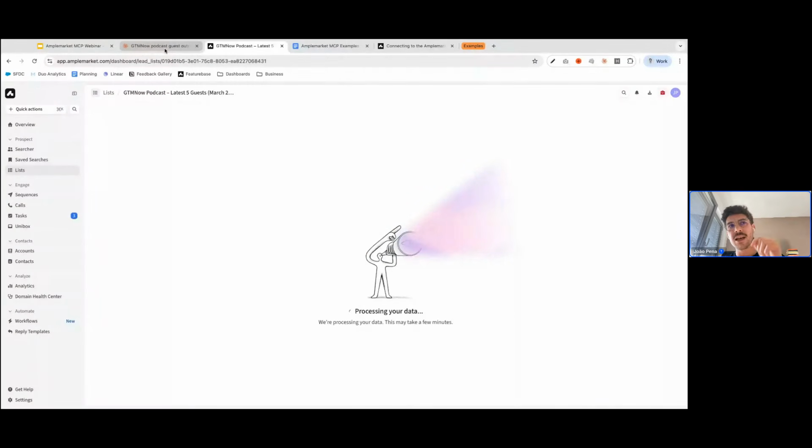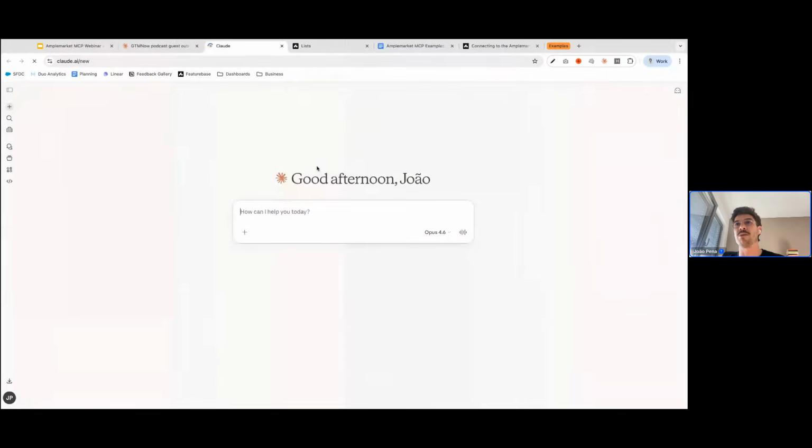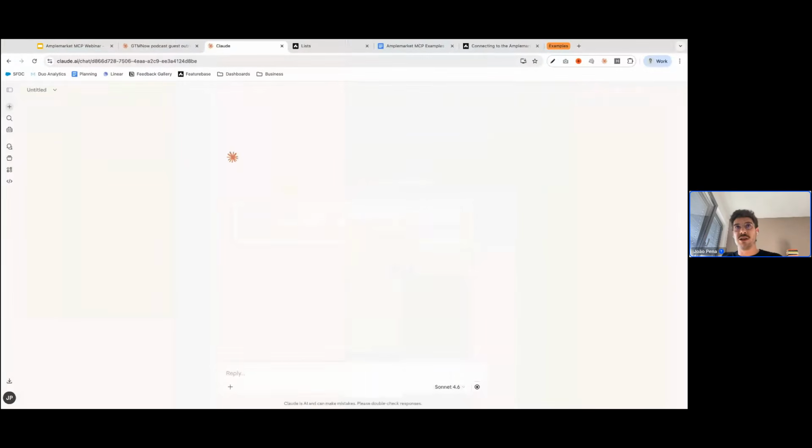All right. So this was a bit of a more complex use case that showed the power of coupling Amplemarket's capabilities with other native capabilities of these AI chat tools. But you can think about using the MCP for rather simple searches from the Amplemarket database, where you could perfectly be doing this from ChatGPT for a quick search, but you could also be doing this on the go, like if you're on mobile and want to make a quick search using Amplemarket's capabilities.